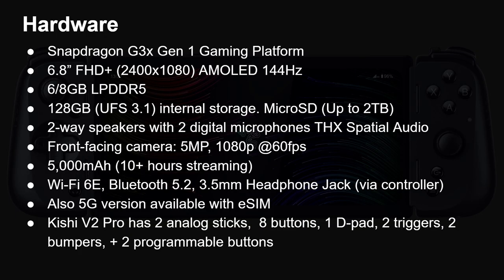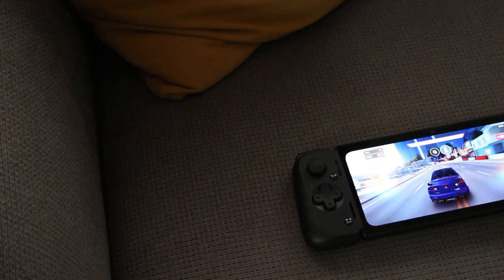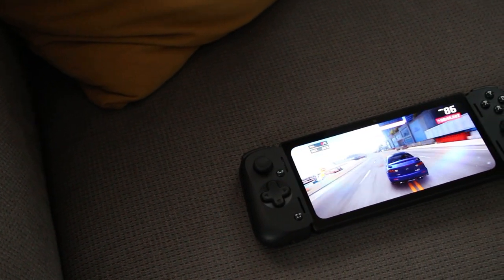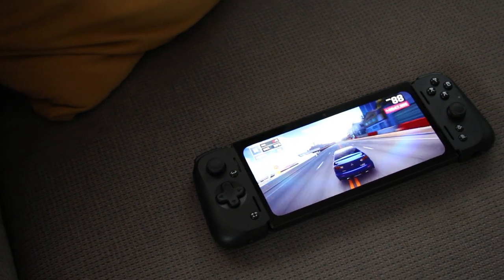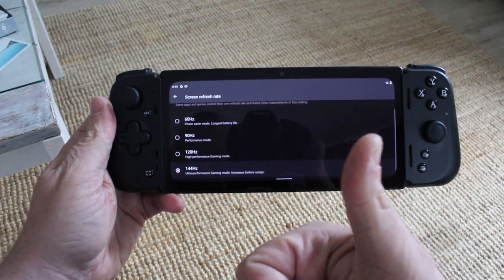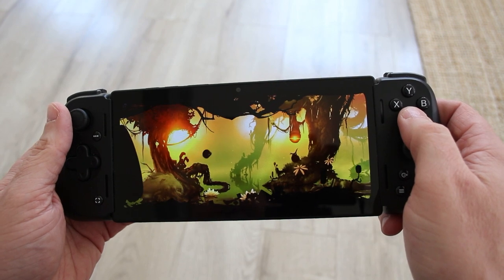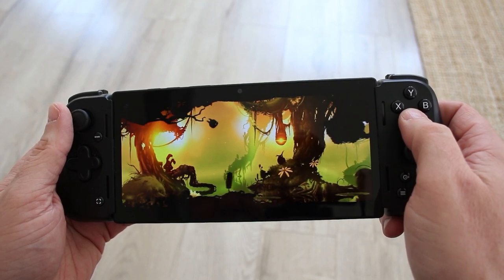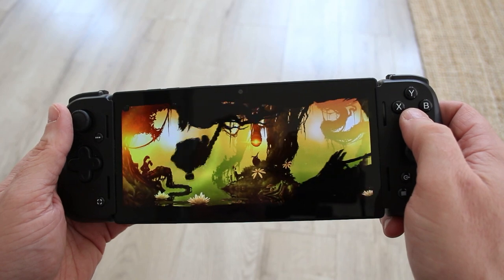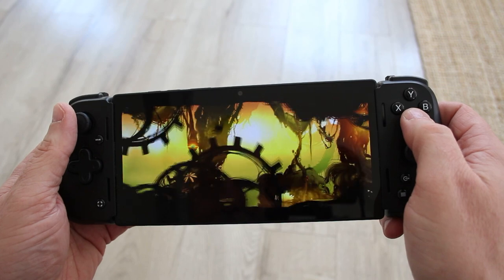For the processor, we've got the Snapdragon G3X Gen 1 gaming platform. That's a processor built specifically for gaming, and we'll talk more about that again in a minute. Got a 6.8 inch greater than full HD display. That's 2400 by 1080. It's AMOLED and 144Hz, so just designed perfectly for gamers. Got 6 or 8 gigs of LPDDR5 RAM. The 5G version has the 8 gigs, 128 gigs of internal storage, and it's got a micro SD card slot that takes up to a 2 terabyte micro SD card.